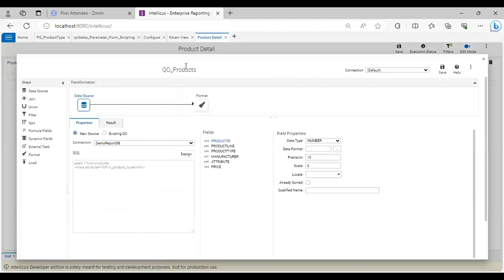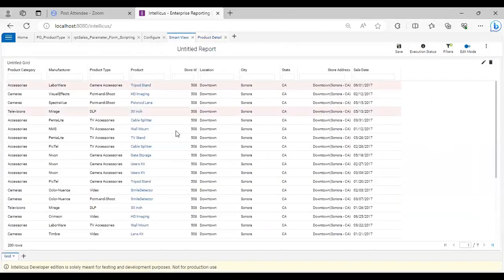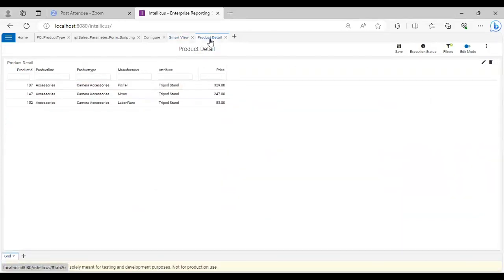First of all, you have to create one query object with the help of which you can create this particular report. In that query object, you can check the hyperlink option, and you can select which report you want to use as a hyperlink, on which column, and which parameter you are going to pass on to the report.